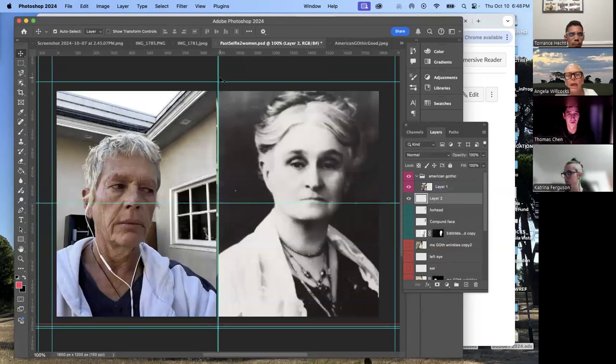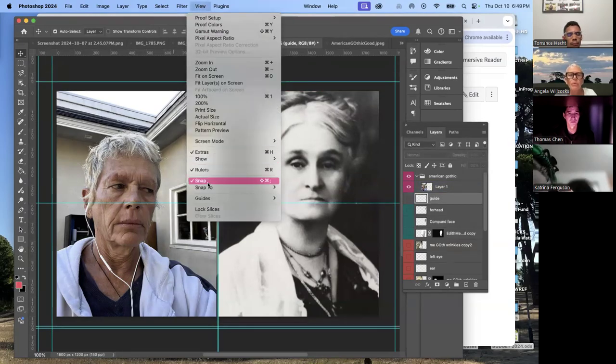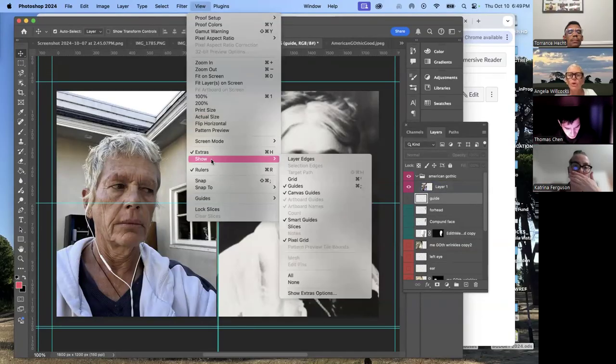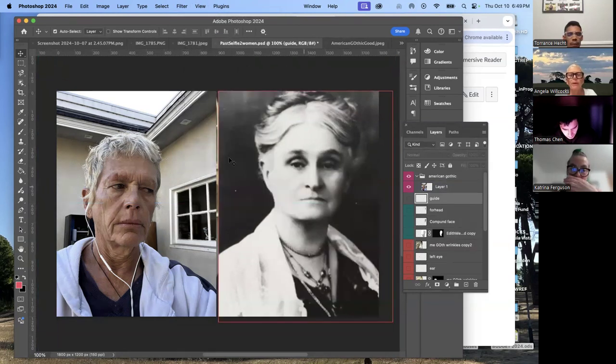So you now have exactly half, so you know exactly where to put your images, right? So that's the first thing. I'm going to double click here and say guide. All right. So there it is. You can clear the guides by simply going to View, taking off the snap, View, Show, Guides, and we can take it off. And once you put it back, you can put it back, right?